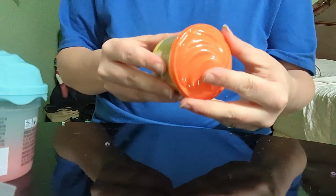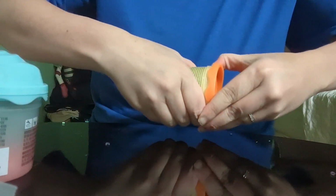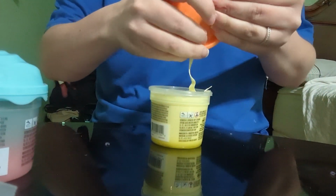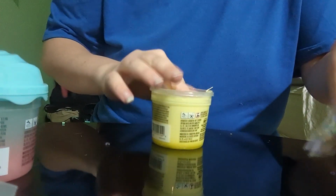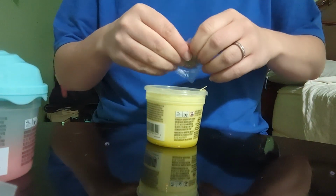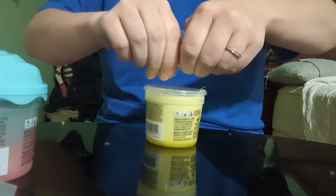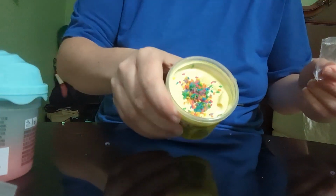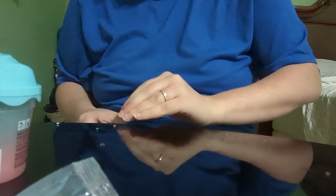Okay, this one kind of looks like... Oh, those are cute. It comes with sprinkles. Oh, yes! This is another clay one. This is more clay heavy than the other one. But once again, for $1.25, you just look how that is cute. I need to start taking pictures and stuff, you know?